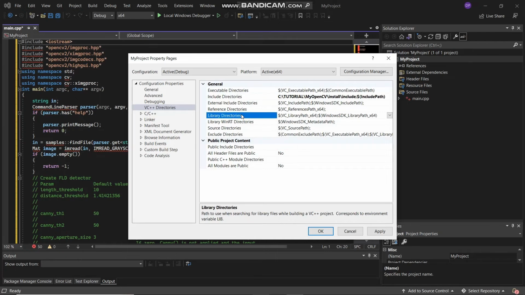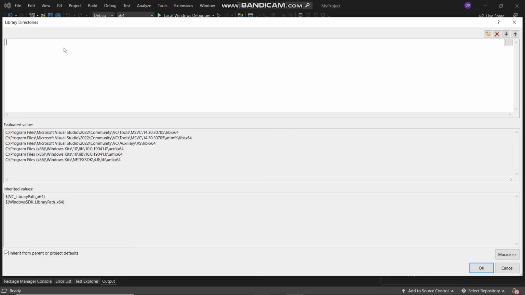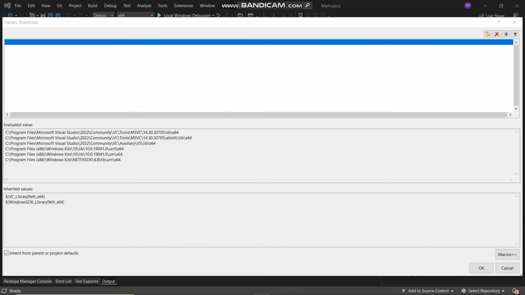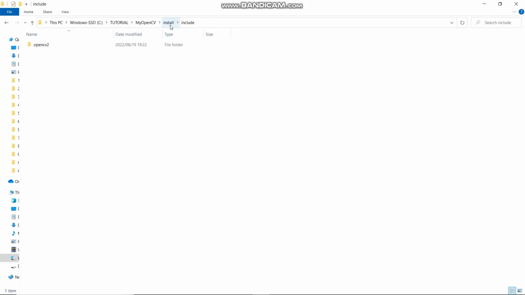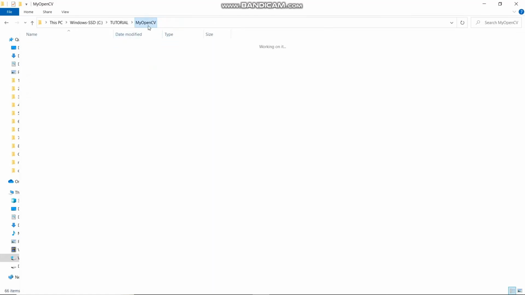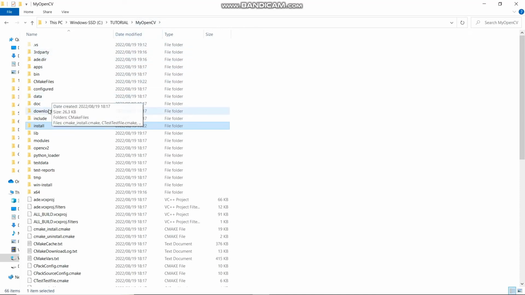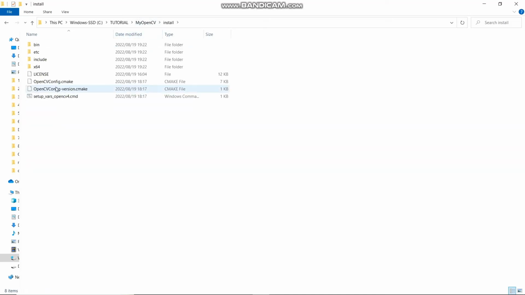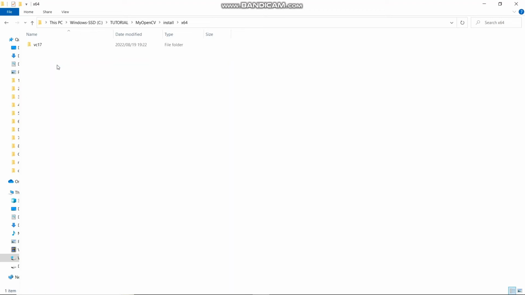Then we need the library directories. This is similar. This is saying, hey, Mr. Compiler, this is the directory you need to look at in order to find the libs. So again, you go to your build directory, also under install. And because we built it for the 64-bit version, when we're building that library, we go to x64.